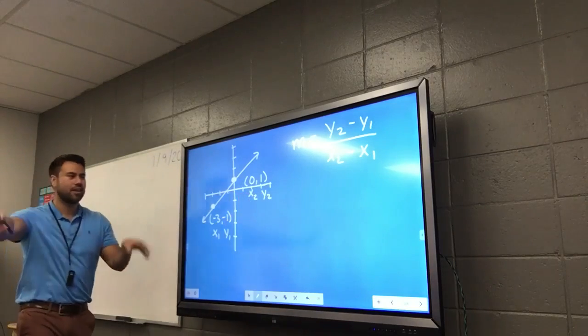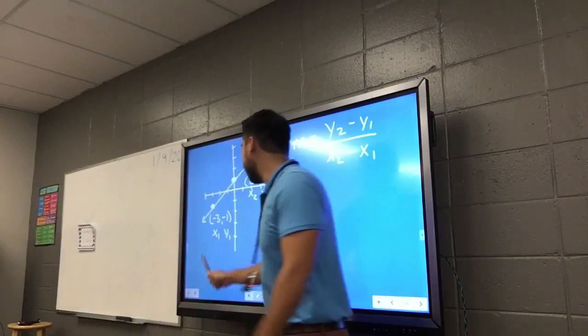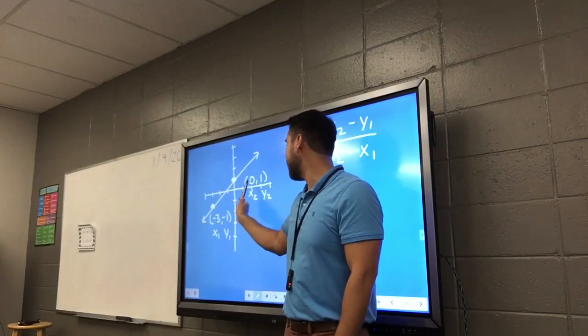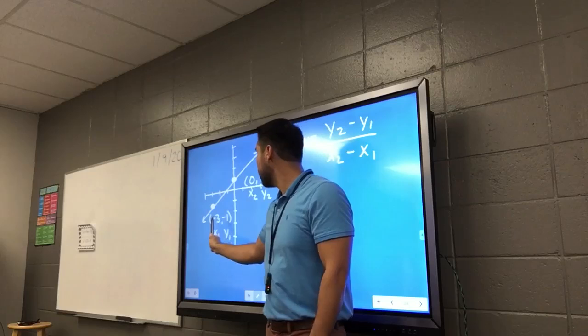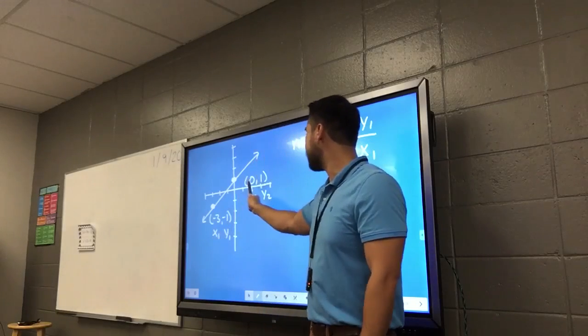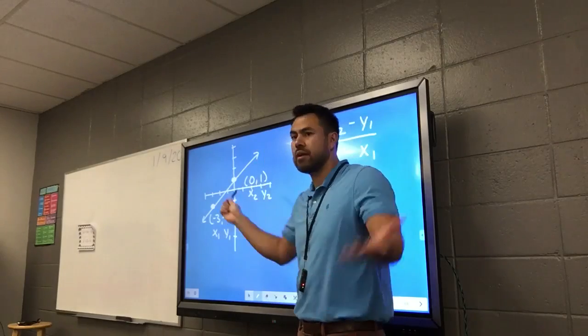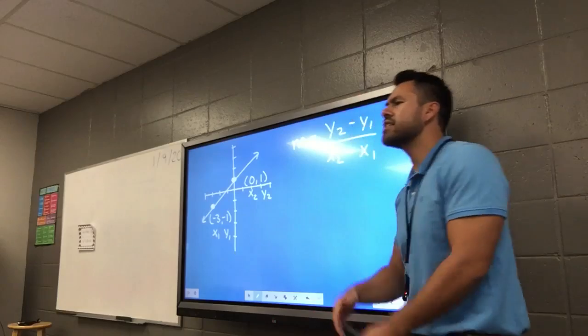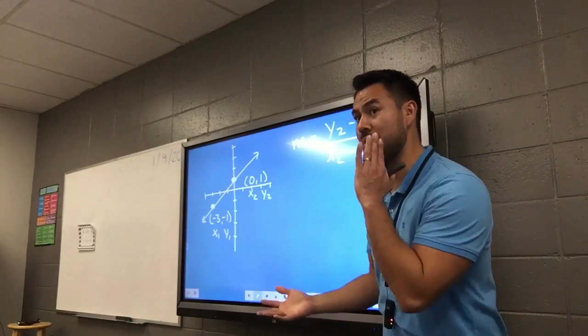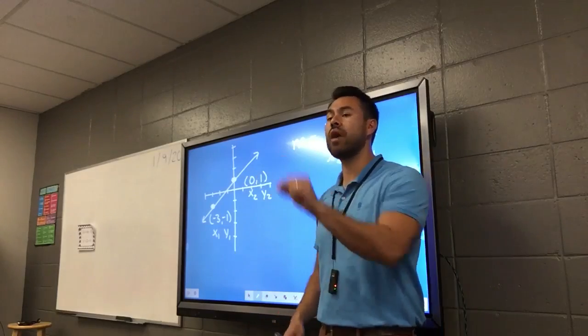Watch what happens. Okay, do you guys understand that ordered pairs have an x and y value? An x and y value. So the first x and the first y are right here, and the second x and the second y are right here. Okay, that's all we're saying. Because if I just said, give me the x value, you're like, which one does he want? Give me the x sub 1 value.